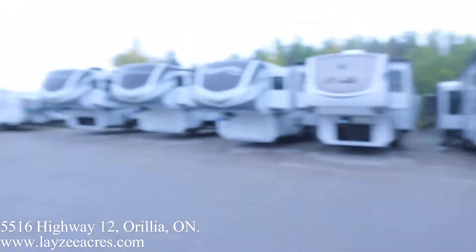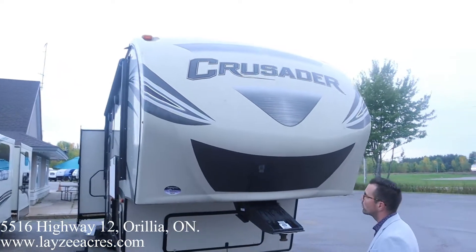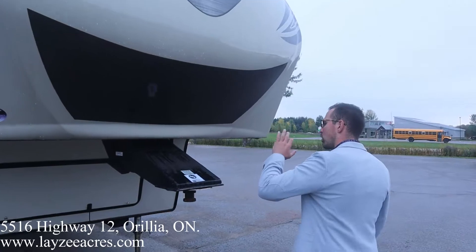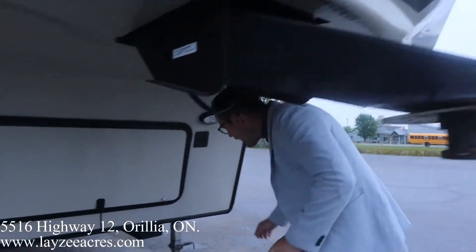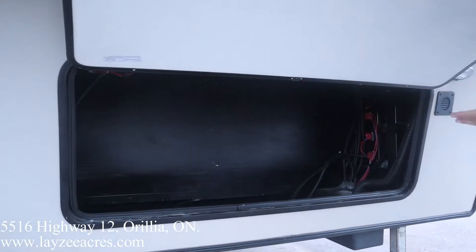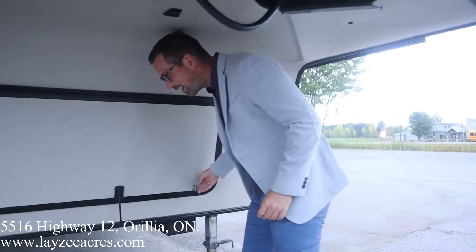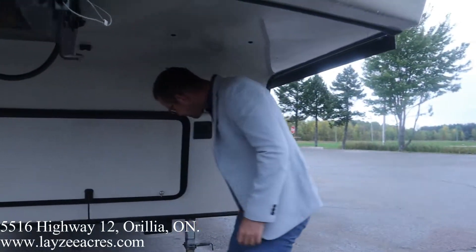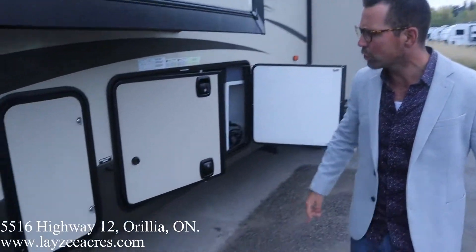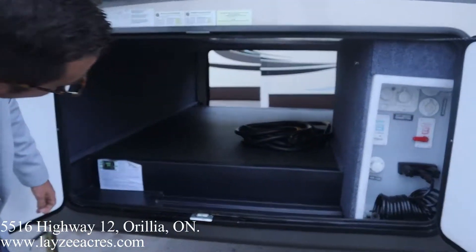Good looking front end — great swooshes, kind of like a Nike swoosh. We've got our standard front pin box. In behind here we have rougher style storage where our battery goes, wood blocks, that kind of fun stuff. We do have a four-point electric auto-leveling system on this unit, and the controls for that are inside this pass-through. We've got bumper paint tanks and a nice clean pass-through right in through here.